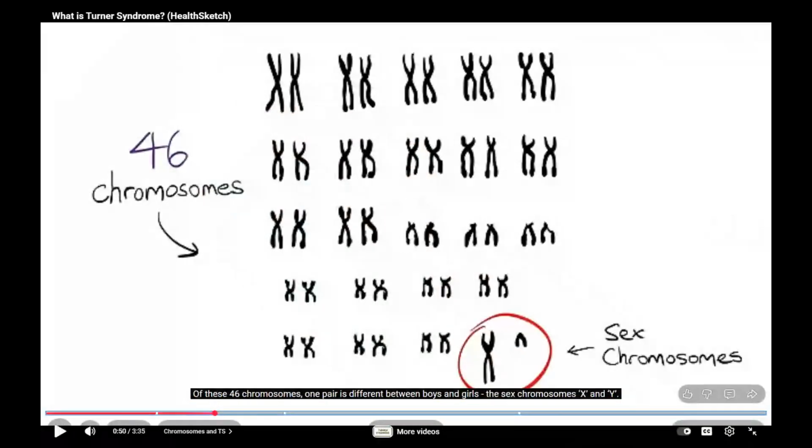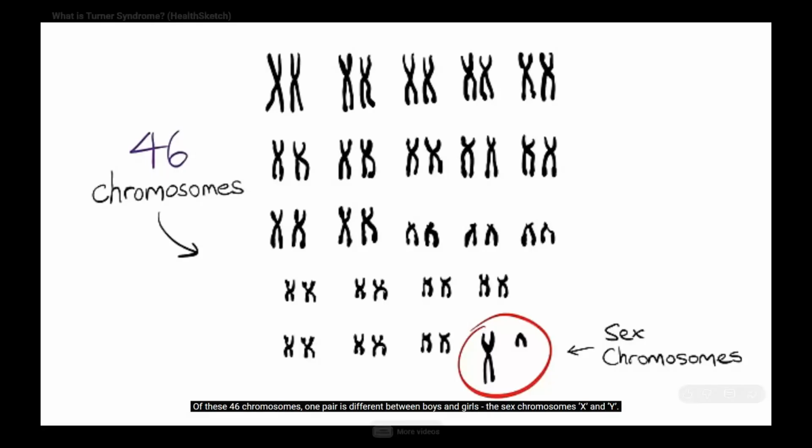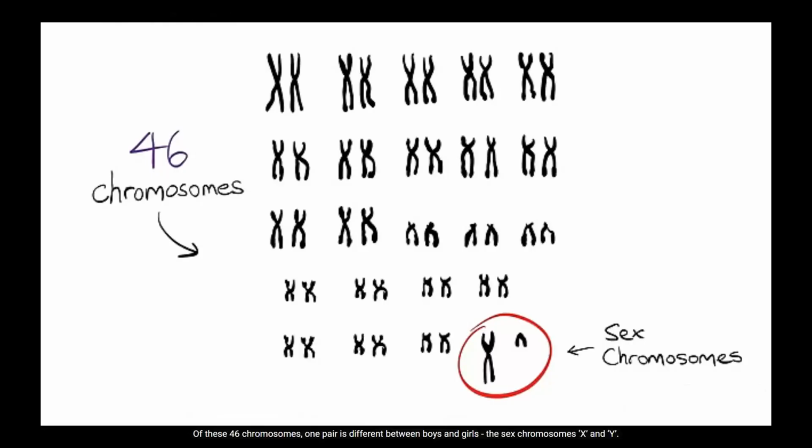Okay, so let's pause it right here. So you see an X and a small n here, yeah? Okay. So the reason she has a small n here is because Turner syndrome, like she said, I don't know if you heard this, I did, is the level to which your second X is missing. The level to which a second chromosome is missing in you, and usually X.